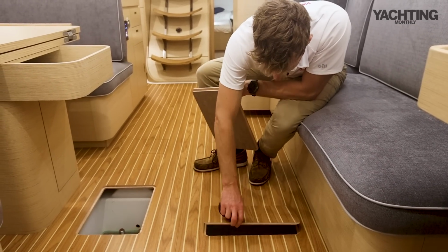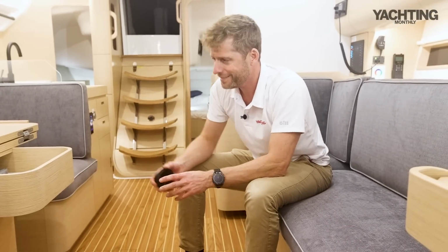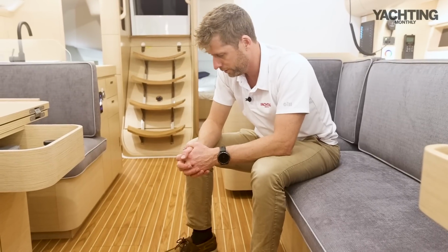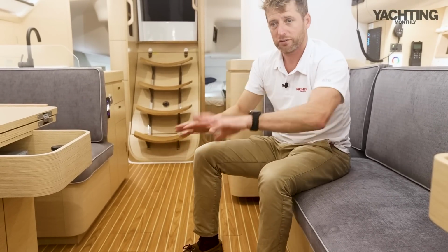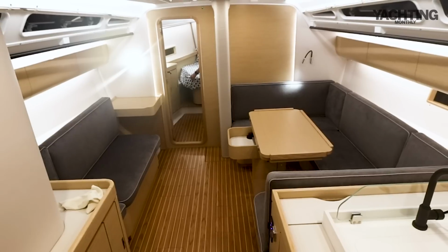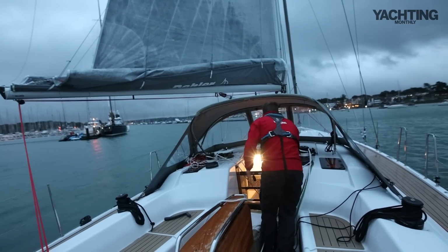Now, one thing is how the boat's built. The whole boat is vacuum infused epoxy resin, which is top quality and saves on weight. In total, she displaces 11.5 tons metric, so 11,500 kilograms. And some of the strength of the hull obviously comes from the hull matrix, as you would expect, but in this boat it's a carbon matrix to save weight and add strength. And that goes all the way, bands of that go all the way up the side decks to the gunnels, to the chain plates where the shrouds attach, to really spread the keel and rig loads.